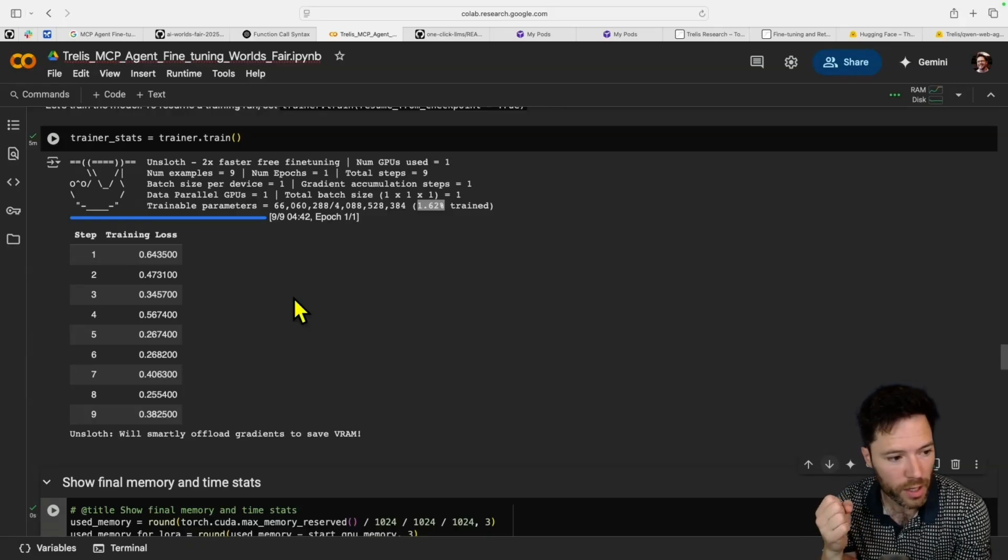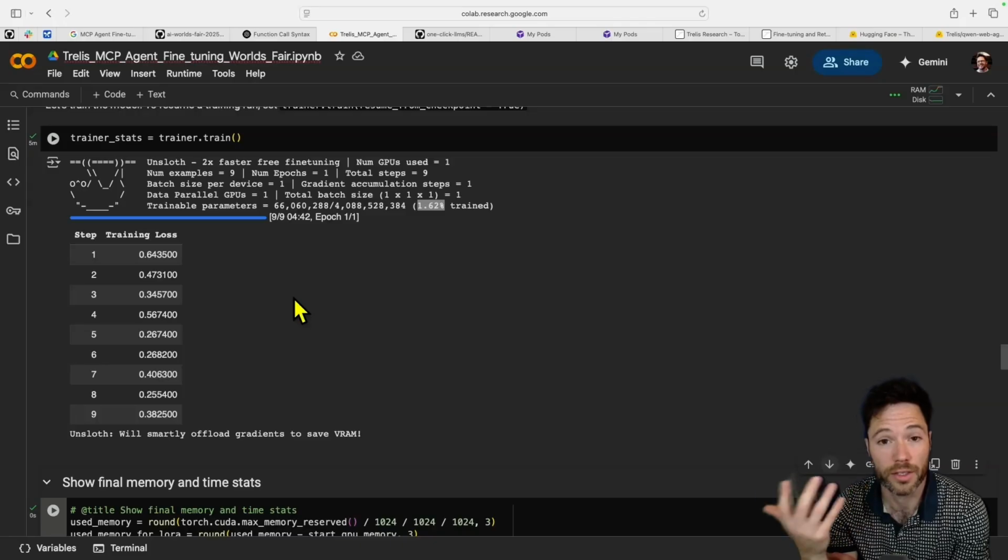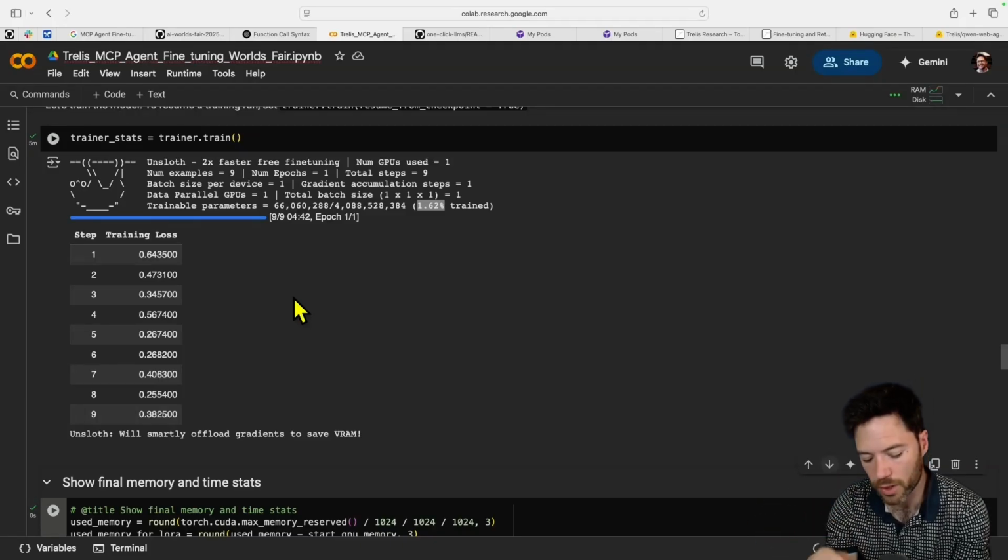it's going to be beneficial to SFT, supervised fine-tune like I am now, on some traces that are high quality. If you just start with a model that you want to do reinforcement learning on, but you've not done any supervised fine-tuning for that domain, it's going to struggle. It's going to generate lots of traces and very rarely get to the correct answer where it sees a positive reward. So it will speed up your training a lot, even if you do reinforcement learning afterwards, if you first generate some high-quality traces and then do the fine-tuning.